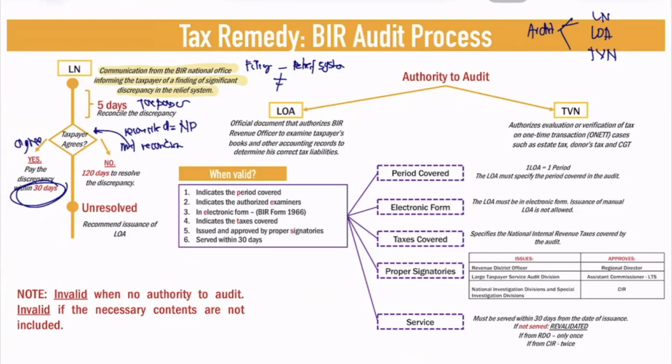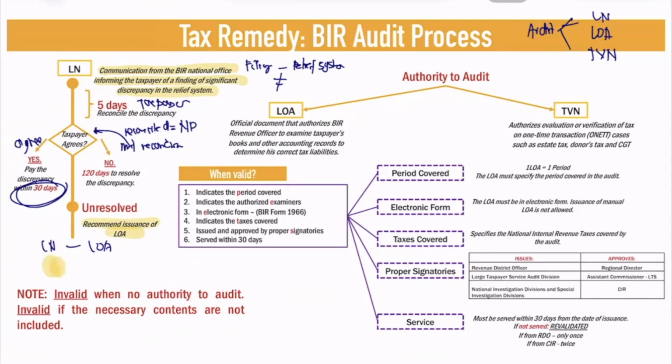If it's still unresolved, you convert the letter of notice to an LOA. Actually, the authorized personnel must recommend the issuance of an LOA. What is the effect? If the letter of notice is not converted to an LOA, it is considered invalid. There can be no assessment without an LOA through an LN. Take note, an LN cannot be considered automatically converted to an LOA.